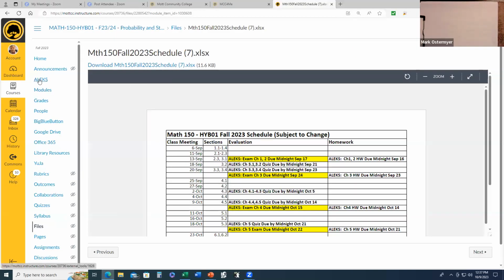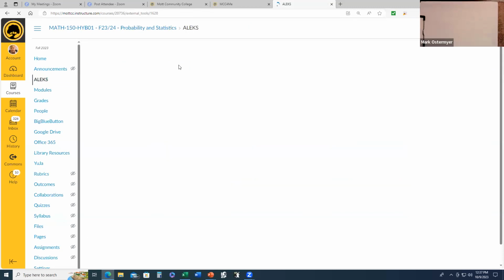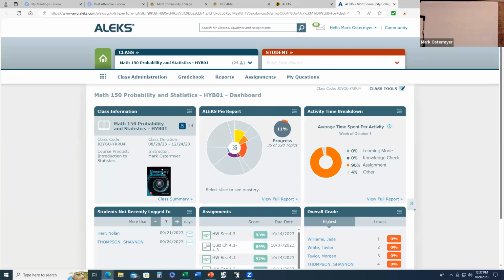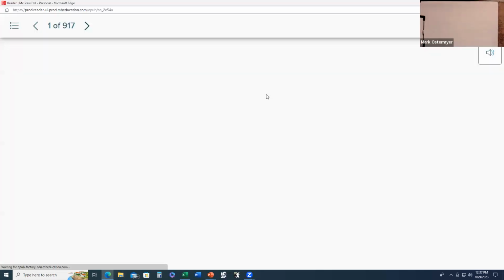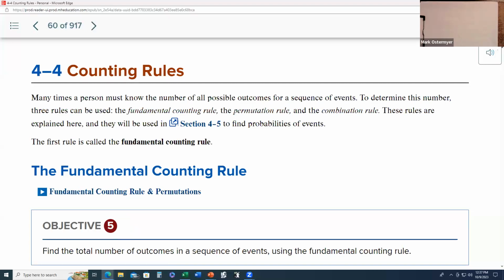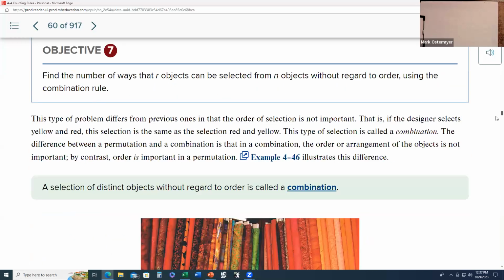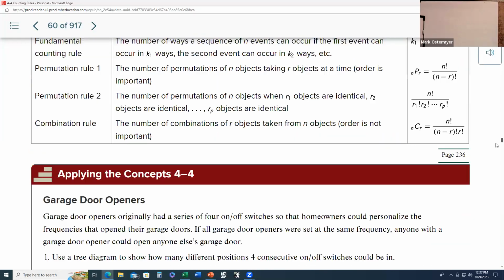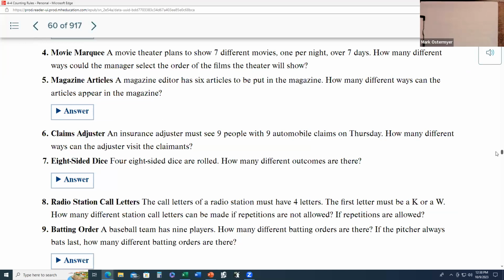So let's go in our textbook and see if we can do a couple more problems out of section 4.4, as I did not finish that section in its entirety. A couple problems I want to look at in this section. Now, we did do a fair number of these problems already. Most of them were involving permutations, though.